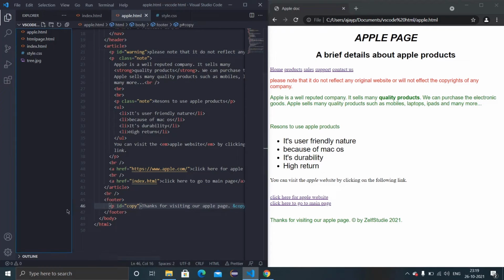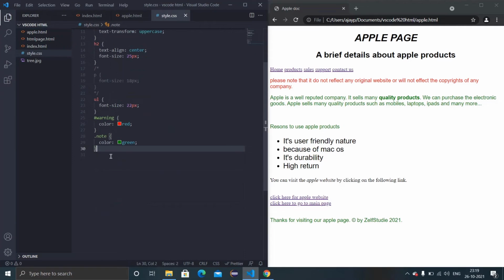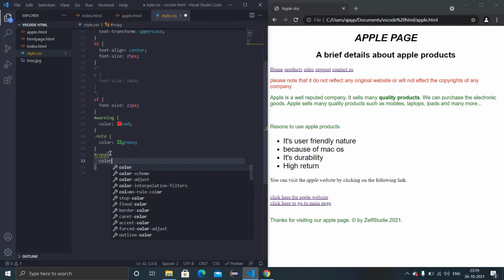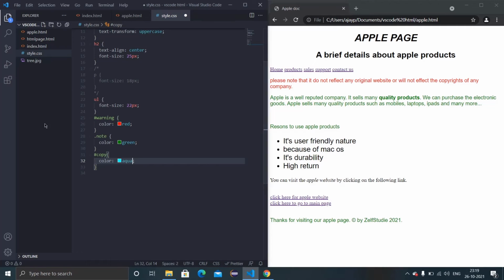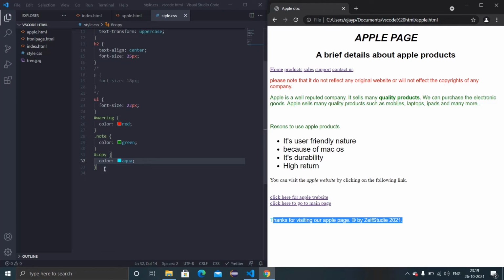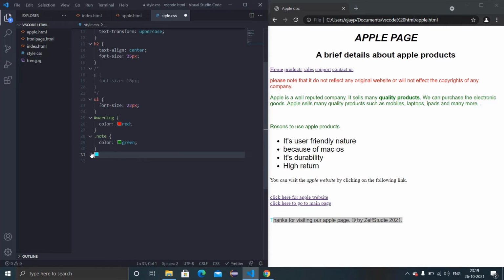This is copy, and if you want to style the copy, the color can be aqua. Reload this and you can see it's changing to aqua. Fine, I'll remove this copy.